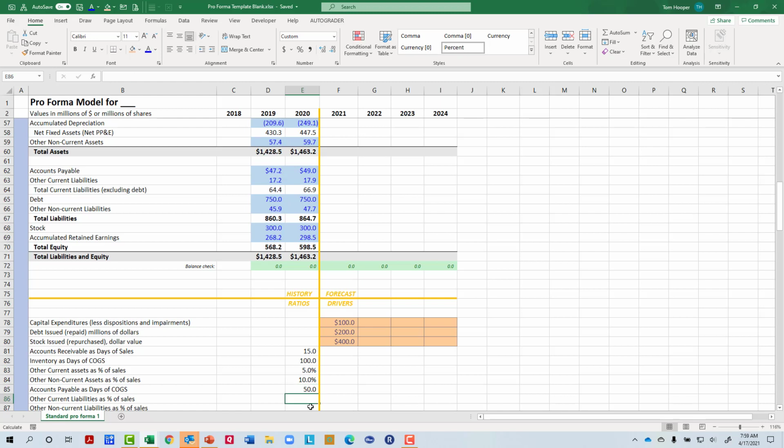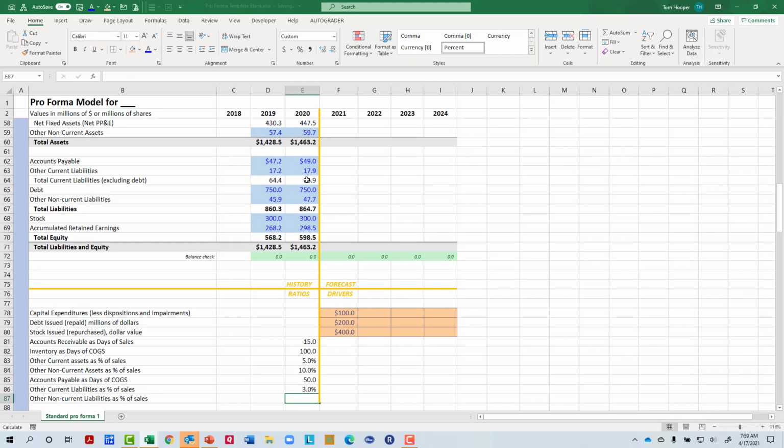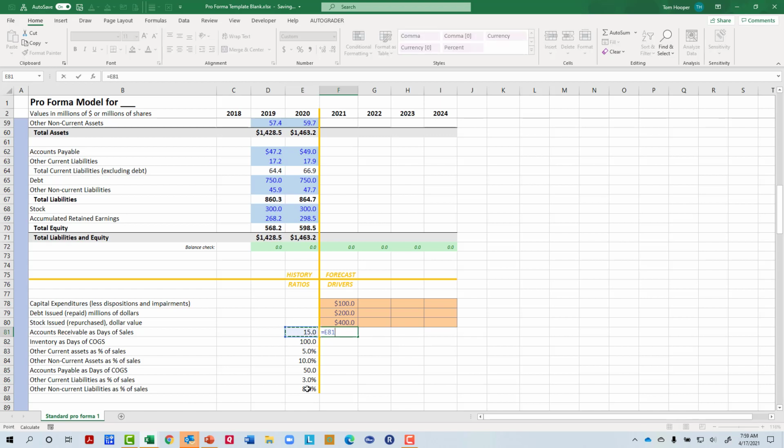Let's move on down to other current liabilities as a percentage of sales. That divided by E15. And other non-current liabilities divided by E15. And these are just extra accounts that we're not going to think so strategically about, so we'll just scale them to sales by taking the percentages. Now, since this is a classroom example, we're just going to assume that each of these are correct, and we'll carry them forward through history for now. We can come back later and change them and see the effect.